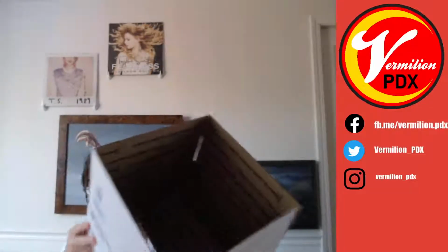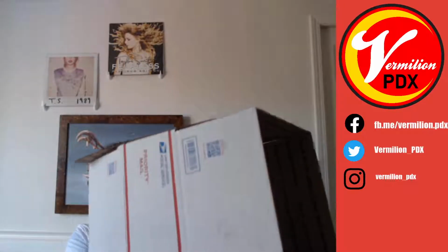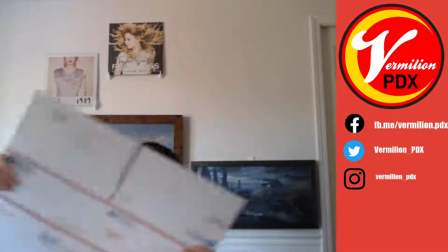I have not used a large flat rate box in quite some time. This ships for, I think, about $18.60, $18.80, somewhere in there. Someone may have to correct me if I'm wrong. Again, it's been quite a while since I used these. Booster boxes are, again, very easy to ship in a padded envelope if you're just shipping one. If you're shipping a case, then you may want to use these. You have to kind of finagle them, do some Jenga, do some Tetris to get them to all fit. But these will kind of be your go-to depending on what size of items you're shipping.